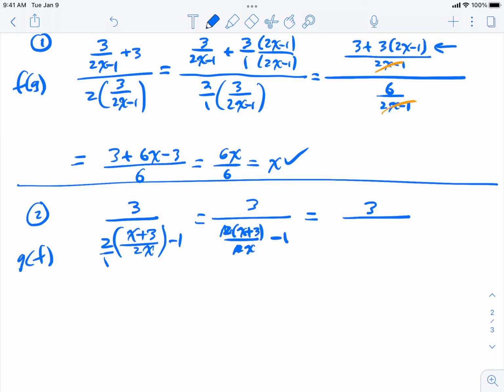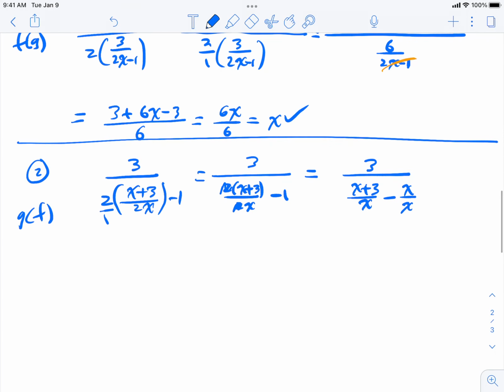So I've got 3 over an x plus 3 over an x right here, minus. Now that's a 1, which is like 1 over 1, and then I need to make it into an x over x. Looks hideous, I'll just call it an x over x. Anything over itself is 1, right? So there, that's a 1. Nobody likes hideous. So anyway, 3 on top. What do we have on the bottom now? Well, now I can subtract across the tops. So I have x plus 3 minus x, and that's over the x. You carry the denominator along when you add your fractions.